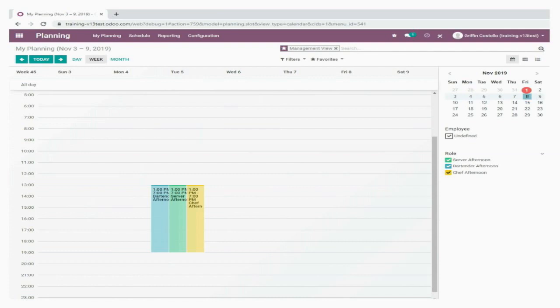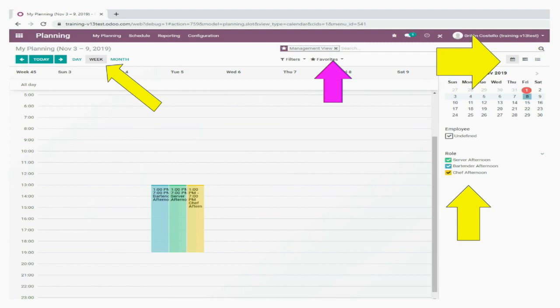Once you go ahead and select those, again, I'm looking at this in the calendar view in the week, and you can see that I have all the roles selected. Let's say I have 100 employees, and I only want to see all the servers that I have and what their schedule looks like. I can narrow it down just to stay more organized for myself. From an aesthetic viewpoint, looks really nice and clean to me.